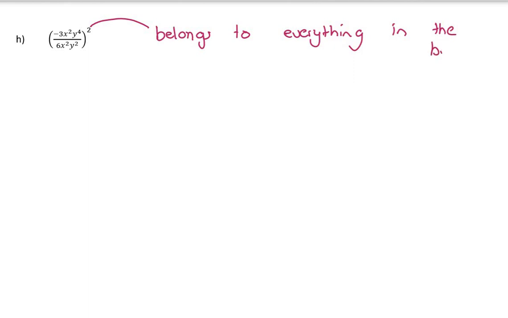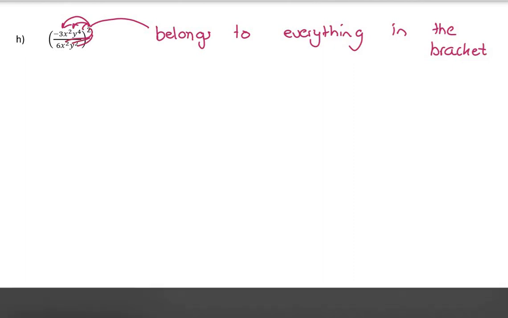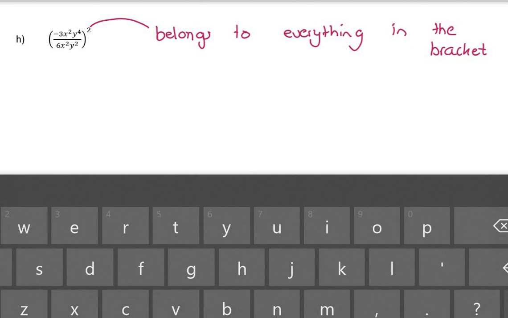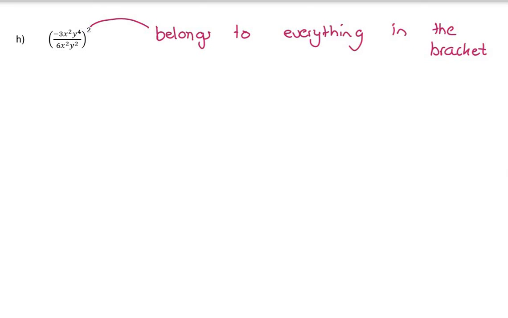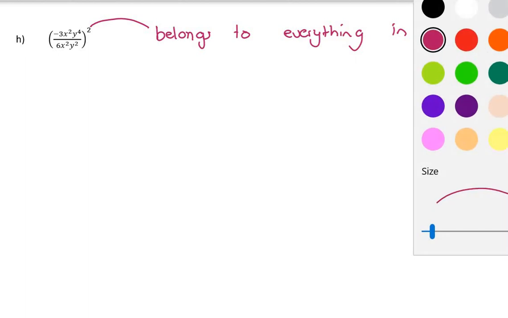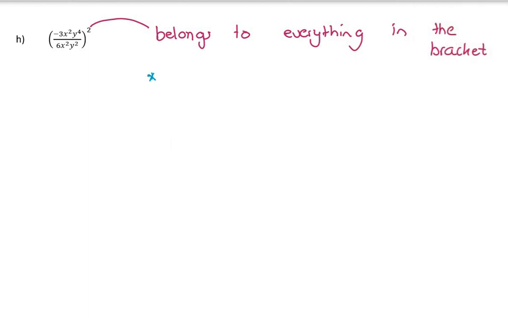So the question is, is it worth doing distribution first? Because I've always said, do your distribution first. Is it worth going distribute, distribute, distribute, distribute, distribute, distribute? It'll work, but is there a simpler way? Now, because the thing inside the bracket isn't simplified yet, if I want to make my life easier, I would simplify what's in the bracket if I can, because then I need to do less distribution. So I'm going to simplify inside the bracket. Sometimes you can't simplify in the bracket, and then you just got to go straight to distribution.